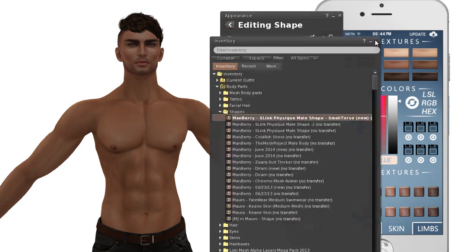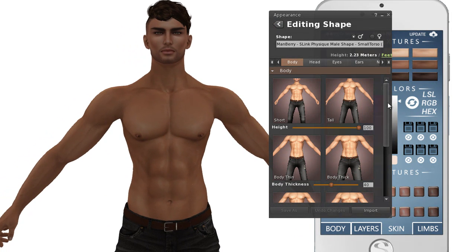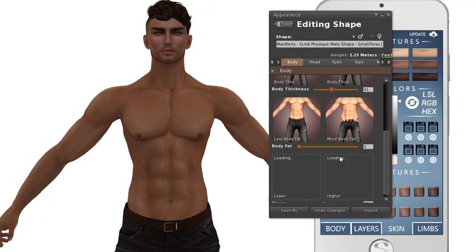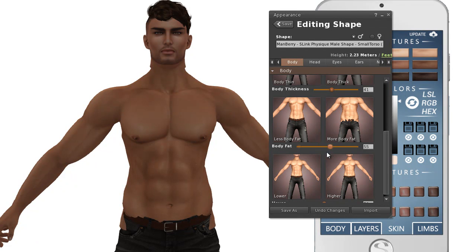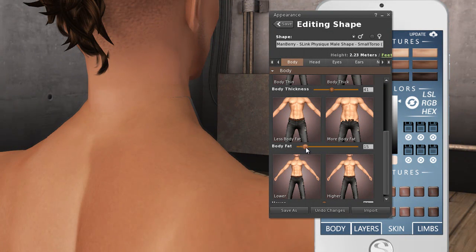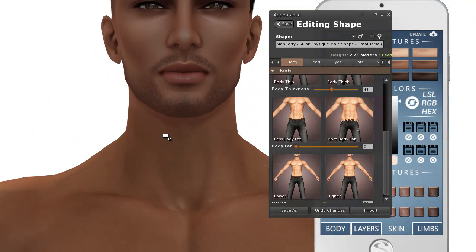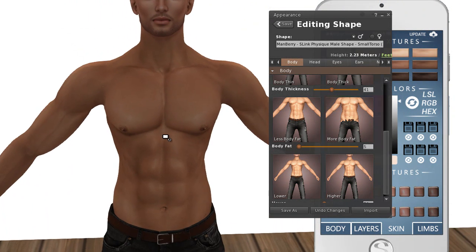So you can get an idea of how much it stretches. I'll show you that. Let me see. Let's do body thickness. You can make it quite big. Body fat. Larger, that really messes with the neck, so you have to watch that body fat there. Oh, I wonder if I play with the body fat right now, if it's going to help. Okay, so if I keep the body fat on 0, no, not necessarily. Right now I had it on 5. I'll just leave it on 5.